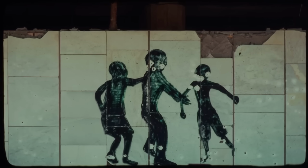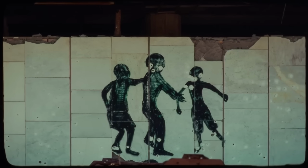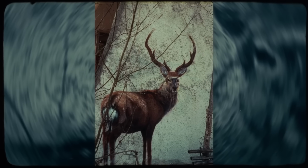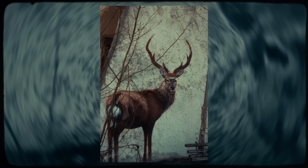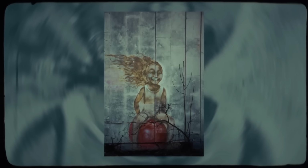One of these figures resembles three children playing in the streets, and upon closer inspection, it almost seems as though they're about to turn and run from the explosion, which was of course not the case since these murals were added much later. Another shows the image of a stag looking back over its shoulder, and it serves as a reminder of the animals that used to live in the exclusion zone, but that are now no longer present thanks to the disaster. There's also an image of a person holding their arms up against a door, another who seems to be in the process of kicking a soccer ball, and another much larger image of a young girl smiling while playing with what looks like a space hopper.